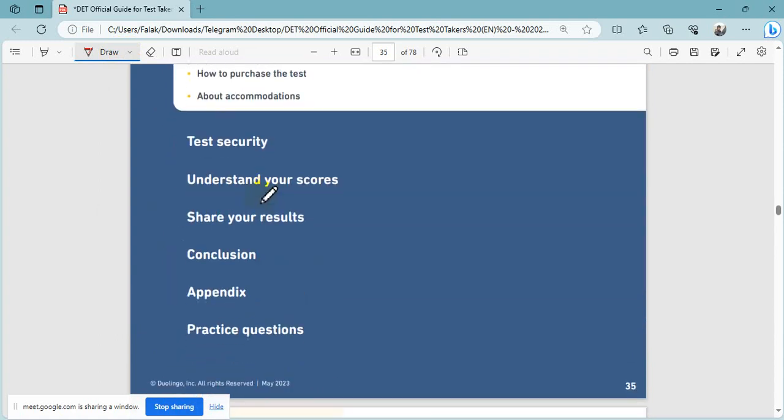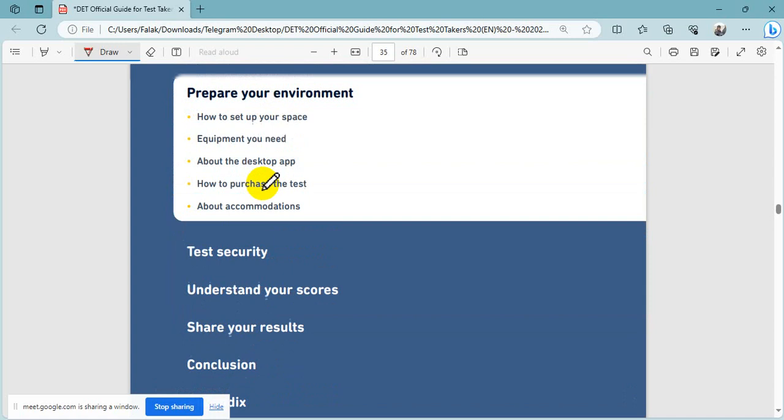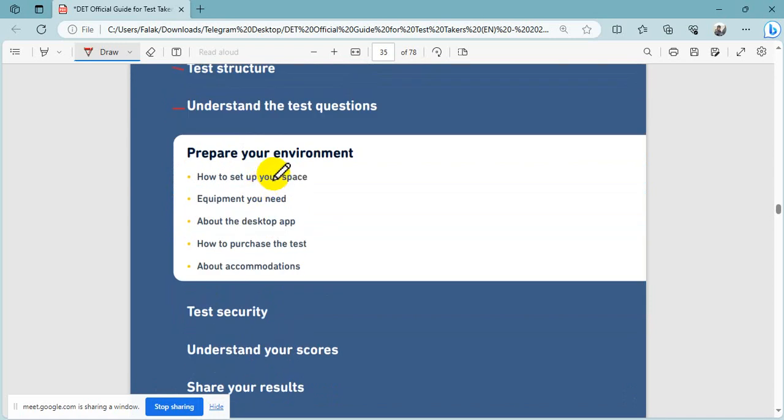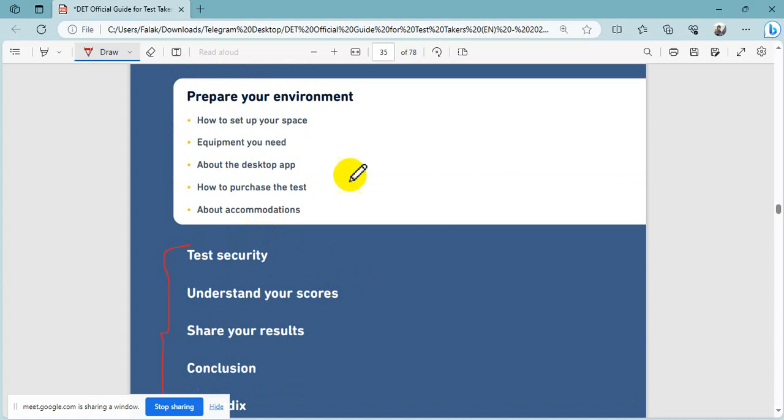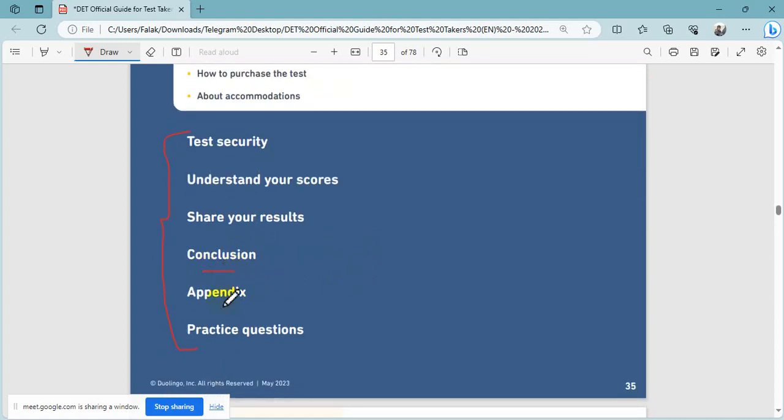So we still have some chapters, but why do I say that this is the last session of our class? Because most of these chapters are data which you are supposed to read by yourself. Just by a short self-study, you can get most of the data. That's why you're supposed to study it yourself, but we will just pinpoint the most important factors till the conclusion and appendix or practice questions as well.